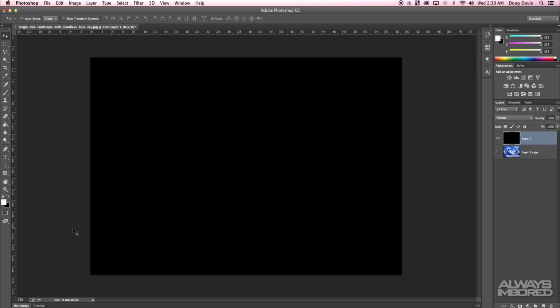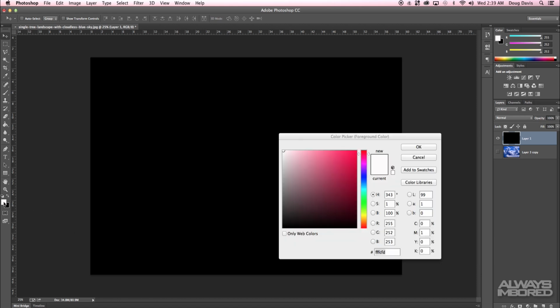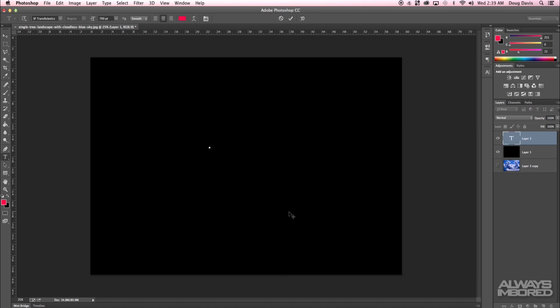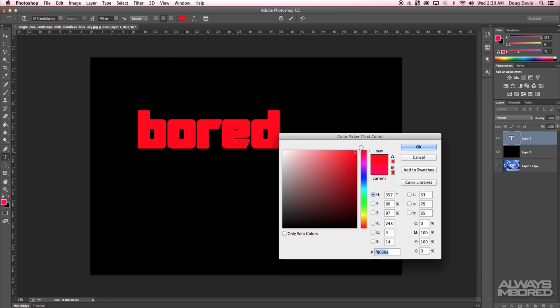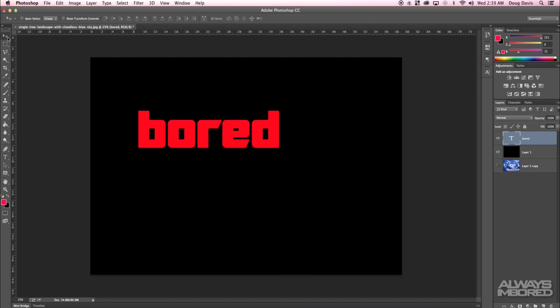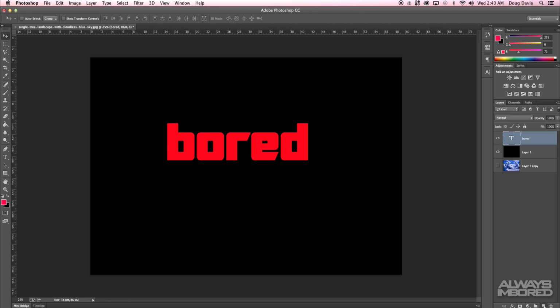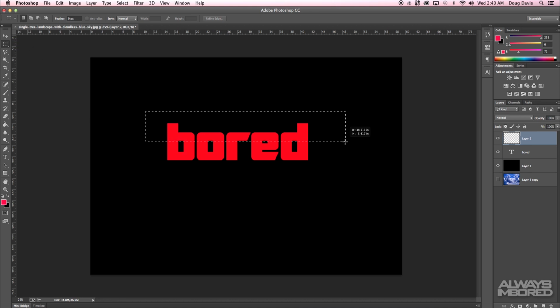Now the second reason why I would use a clipping mask would be to actually add a glare or a reflection or a shine to your text. So what we can do here is apply some text. So I'm going to type in board. Let's make that more of a red. And then we're going to make a new layer, and then click on this marquee tool. You can choose the elliptical or rectangular. I'm going to use the rectangular, and then we can drag that over the board text, make a selection where you want the reflection, and make sure you make that selection on your layer two that you just created.